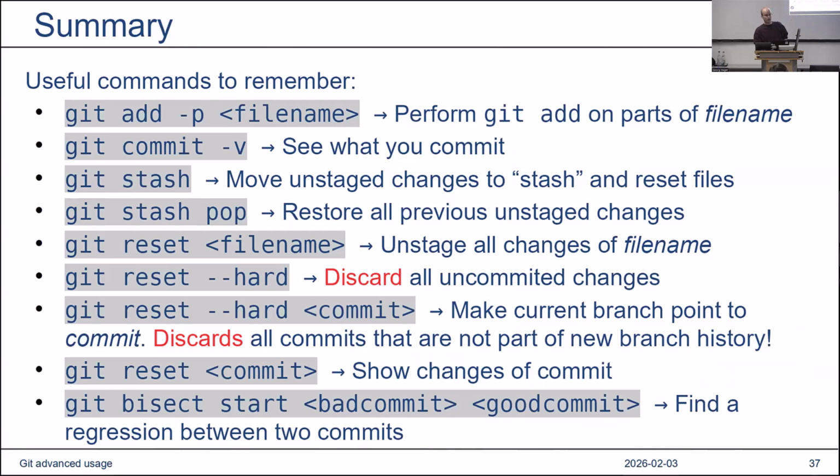The bisect is something very useful if you don't know exactly where something went wrong, and you give it two commit IDs. Then Git starts an interactive dialogue where you tell it this commit is good or bad by running your test suite or whatever. Eventually it'll be able to find which commit has actually caused the breaking change. I don't use it particularly often because most of the time other solutions are easier, but if looking at the code is too difficult, because you have a big project with too many lines changed, then this is a viable option to reduce the search space where an issue has been introduced.